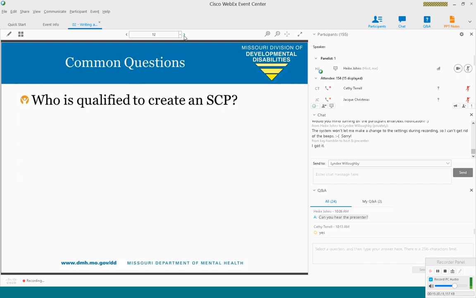You don't need any special credentials to create a safety crisis plan. Any planning team can come together and write a safety crisis plan when one is indicated or required. When you're writing a safety crisis plan, you might decide or conclude that you need additional help. This would be a good time to get additional help. If a behavior provider is involved, they should have input into the plan, and they should incorporate the safety crisis plan into the behavior support plan.